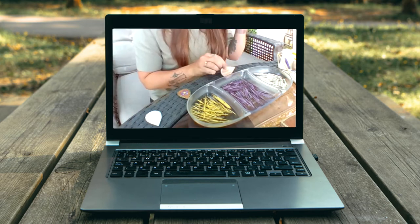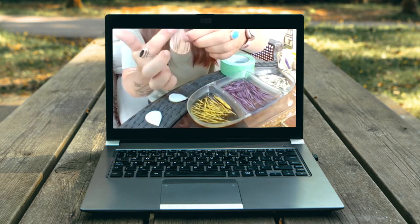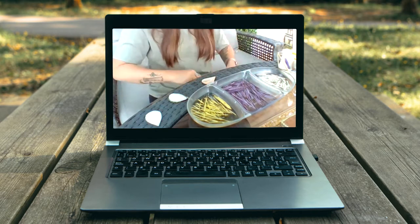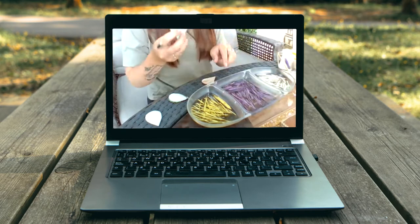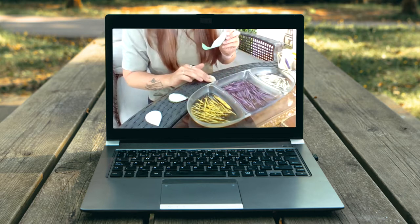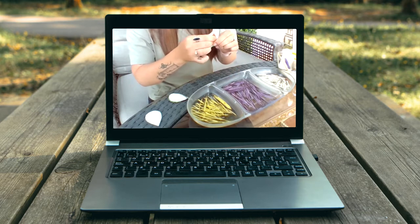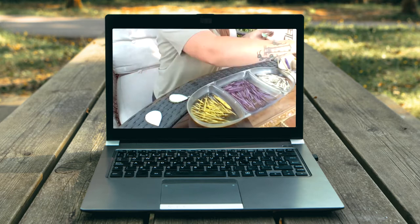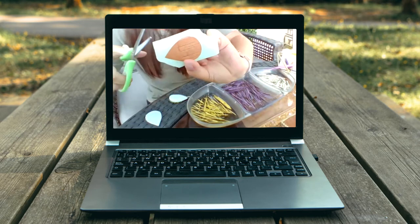Before you start, you're gonna cover the back of your birch bark with tape. It just helps it from cracking. So masking tape or painter's tape. So I'm just gonna cover the back of it like this. And that will stay on there, even when you cover it up with your felt. That'll be like that. So now I'm gonna trim that all around.